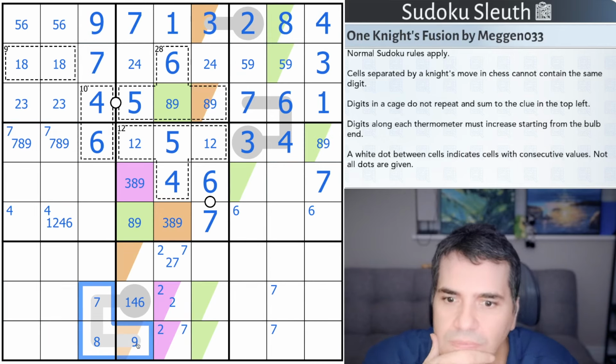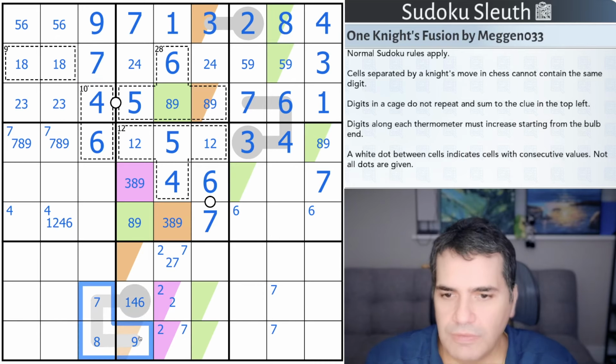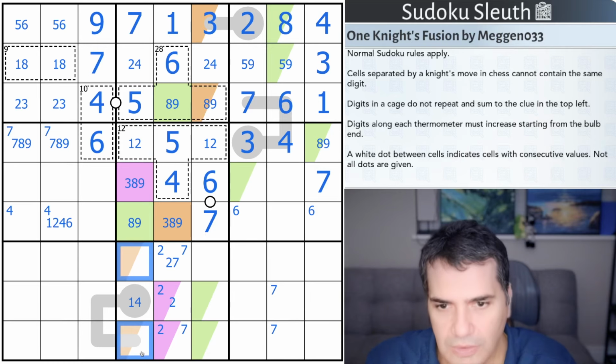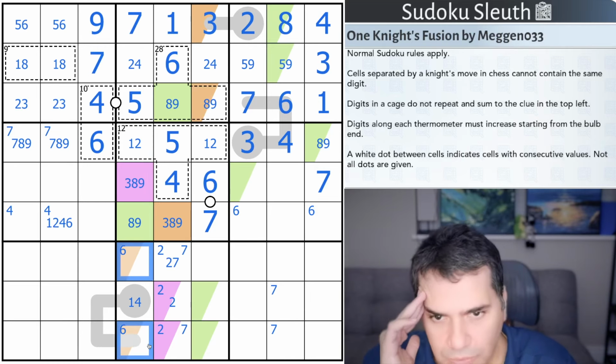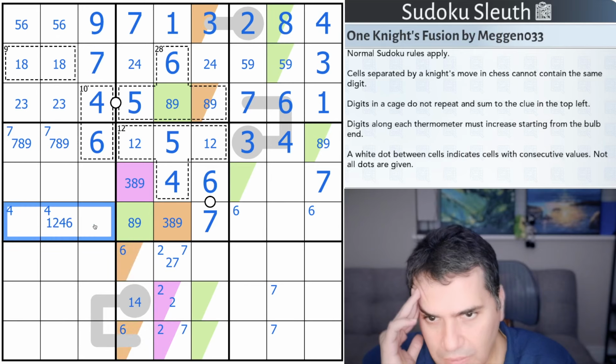Can't eliminate it. Oh, I can eliminate it. There's a 7 there. So if that's 6, it's 4, 6, 7, 8, 9, and there's a 7. Come on, sleuth. That's not 6. That does give me a 1, 2, 4 triple, and therefore this is 6 orange. I'm actually going to corner pencil mark that. Okay. Not orange.